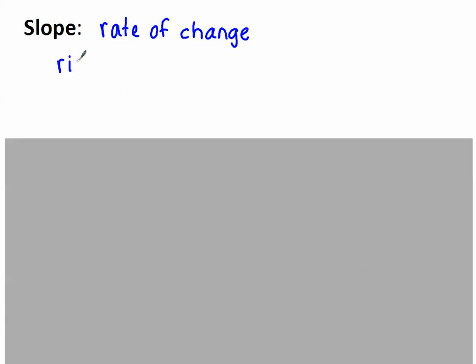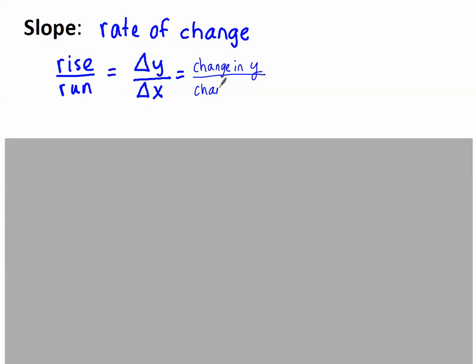We could call slope rise over run. We could call slope change in y over change in x. That's what the Greek letter delta means. It means change. In fact, you can write that with words, change in y over change in x, but the delta is just a faster way to write it. You can use the slope formula to express it. So the change in y, a change between values, is the difference between them, y2 minus y1 over x2 minus x1. Many ways to represent slope being rate of change.